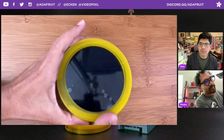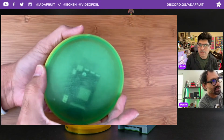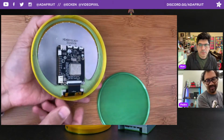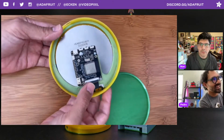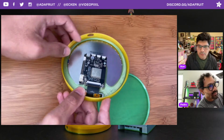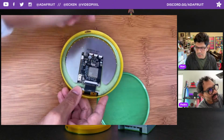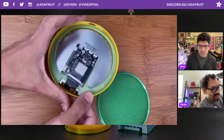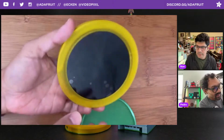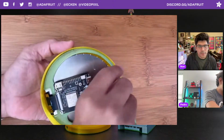All right. So here is the round display case for this guy. Finally got the lid on there. I'm using translucent because I'm feeling festive, so everything's going to be translucent for this build. We've got the yellow and the green going on there. We have the USB ports that will plug in. I don't want to use any wires to route this around, so it's just going to go directly through and plug in. There's just enough clearance for that. And then the lid that goes on top. I finally got this to snap in.